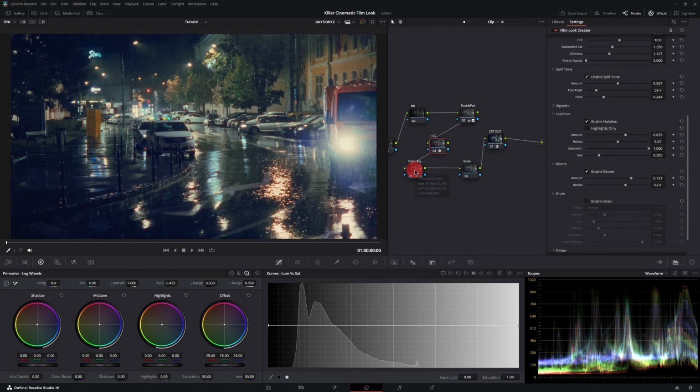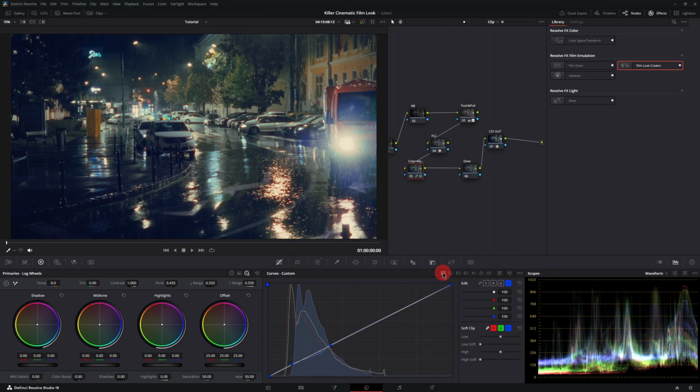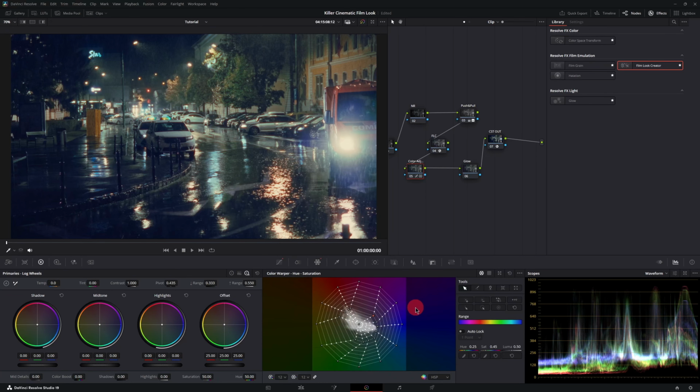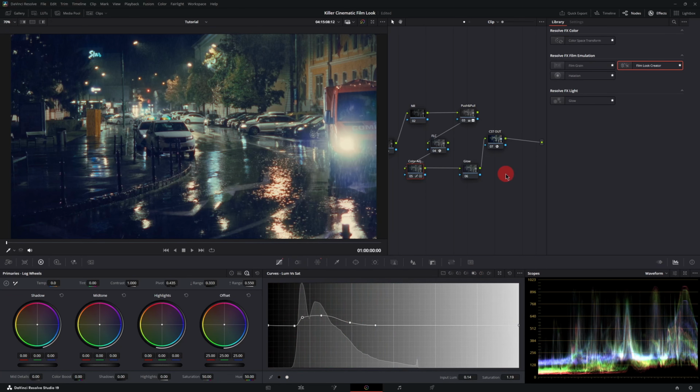Then we moved to a color adjustment node where we dialed in the saturation for the brighter areas of our footage. We added a little bit of yellow in our overall image, then shifted the hues for every color in our video. Then we dialed in only the yellows and oranges and blues and aquas and increased the saturation for all of them. And now we are ready to move on to the final piece of our color grade, which is the glow.